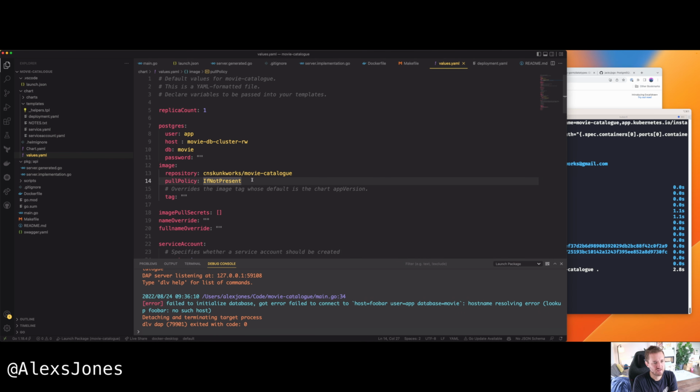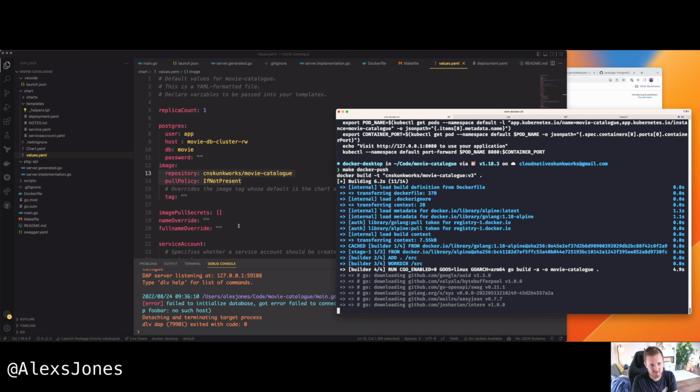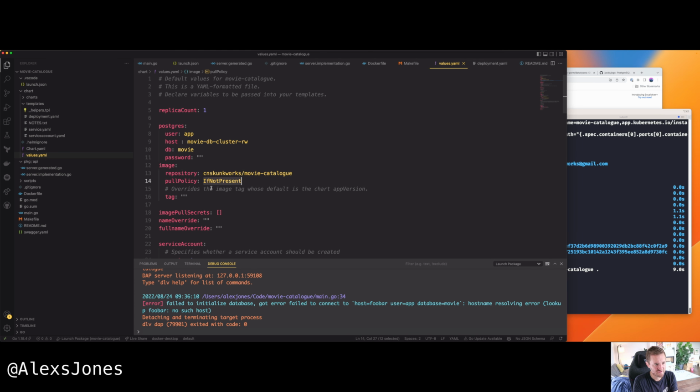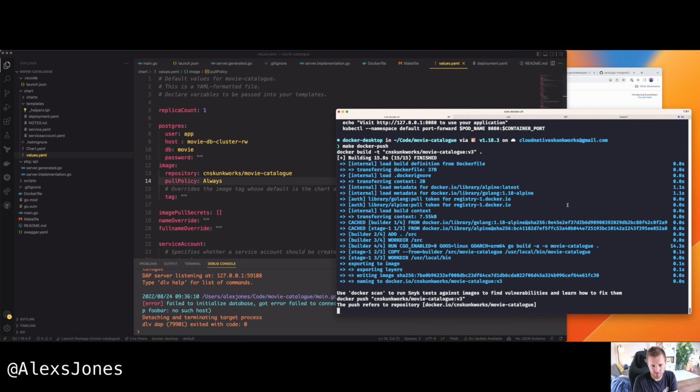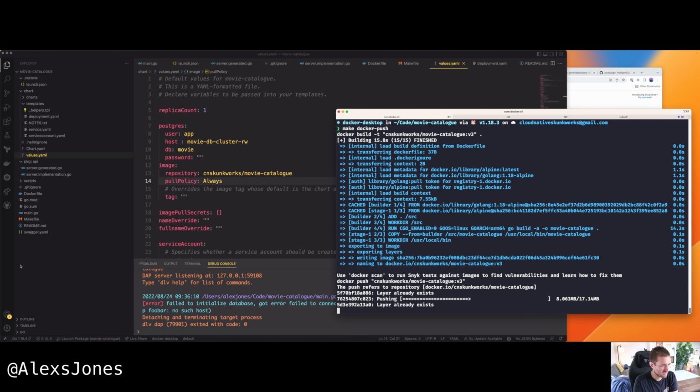It's not that I don't think that this stuff works properly, it's more that I don't trust myself, and so this helps me to eliminate the issues. Also, the pull policy, when you're developing, I would pretty much always set it to always, otherwise you can end up with stale images, especially if you're rebuilding on an old image. So there we go.